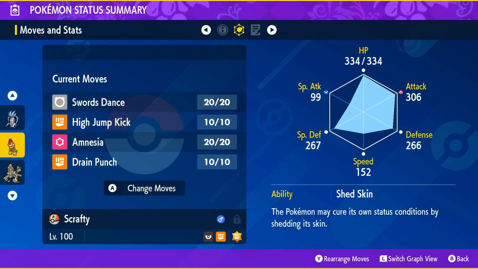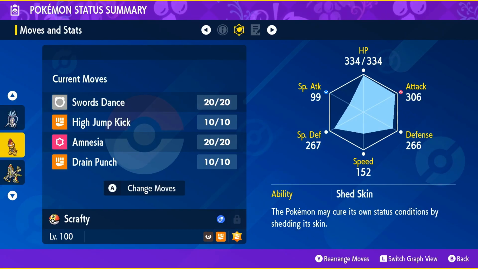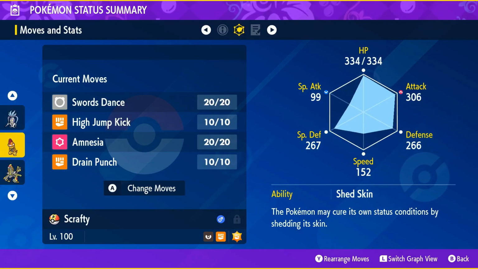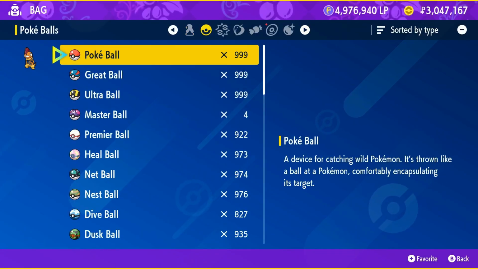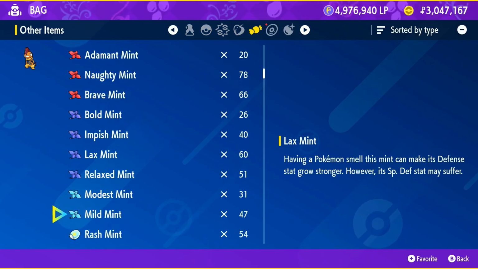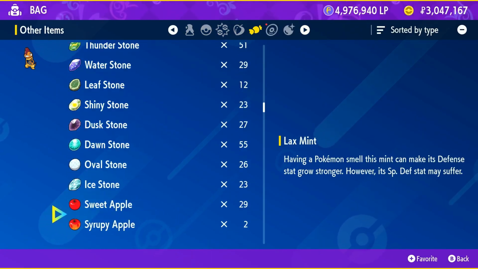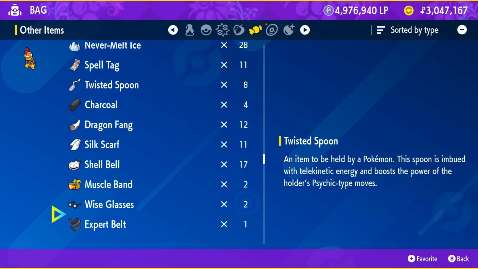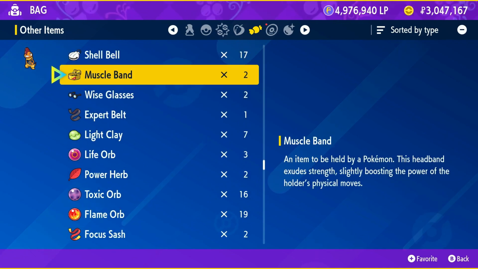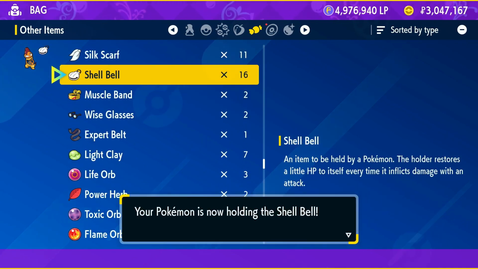If you're not taking hits how you'd like, you can throw up an Amnesia. And once you get to a point where it's like, okay, I'm healing enough with my Shell Bell, which is what I forgot, the held item. You can see, I play a lot of this game, so if you see a lot of items, that's exactly what it is. Kind of telling on myself how much time I spend playing this game here. There's Shell Bell. Yep, I stocked up on quite a few of them for situations like this.